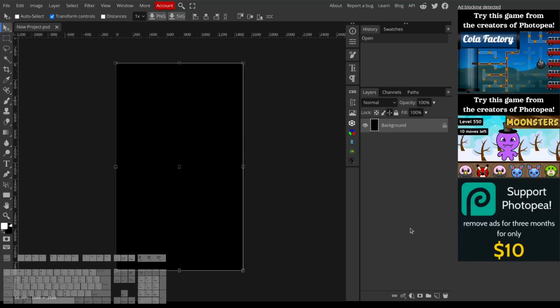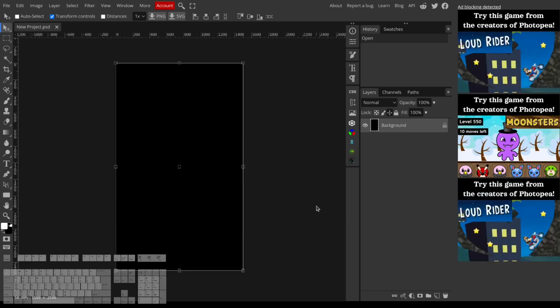What's going on, everyone? Today we're just going to be doing a little experiment with perspective. So we're just going to be creating a simple but pretty effective and dramatic hallway scene. Hopefully it can show you how to use perspective to your advantage in storytelling.